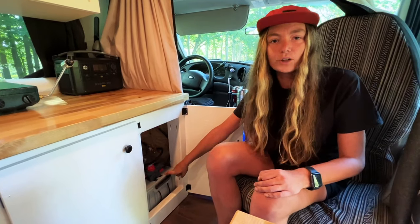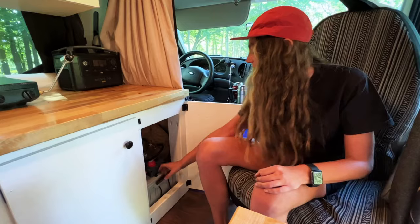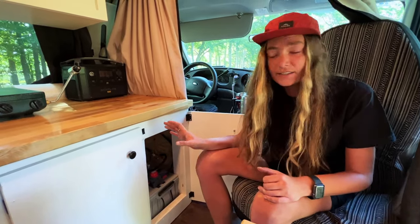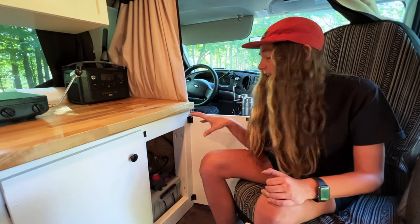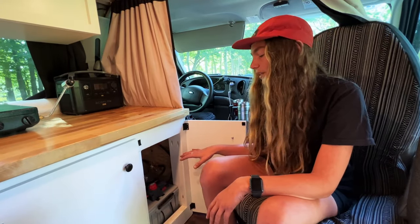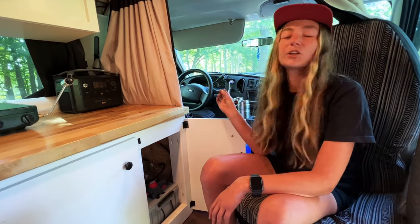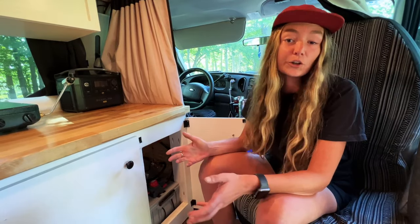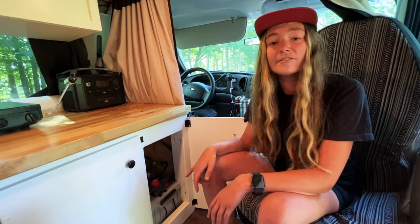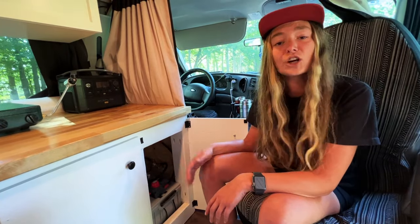In this little cabinet Andrew built is our battery — a 200 amp-hour AGM Renogy deep cycle battery. There's a fuse panel and a battery monitor with an on/off switch. It's a very simple setup — we don't even have an inverter. This powers all our DC stuff and most everything in the van is 12 volts. We don't have solar, so the only way the battery charges is when we drive — it charges with the alternator. We installed an isolator so it doesn't kill the starter battery. We can go three or four days without driving, and it charges fast — about 30 to 45 minutes to get almost fully charged.